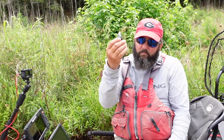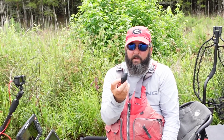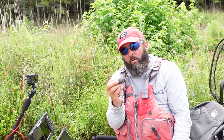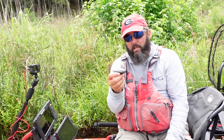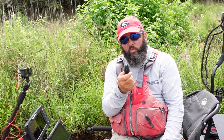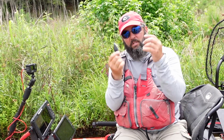And then the 13 Fishing Trash Panda. I had quite a bit to do with the design of this one, about making it to where it doesn't take on water and it releases water quickly and easily when the fish bites, and the angle of the hook and everything. I had a little bit of input, so I'm kind of partial to it. It walks really well, and the bass absolutely wreck it. So these two are my favorite ones.